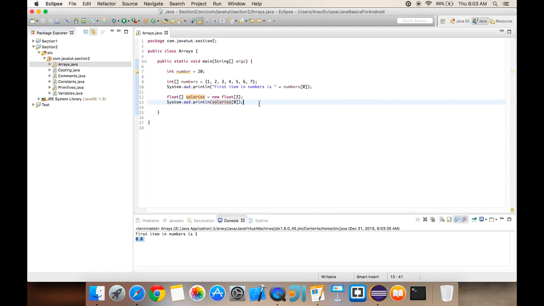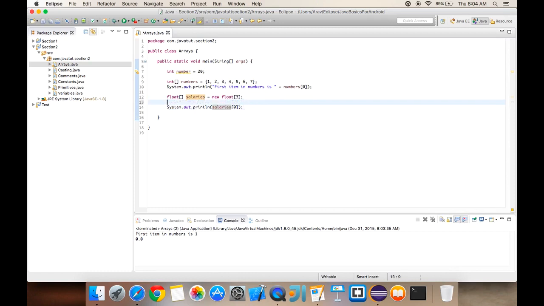This is another critical thing to remember. When we initialized variables earlier, we saw that if you declare a variable and don't initialize it, and we try to use it later in the program, we got an error, right? But that's not the case for arrays. Arrays are initialized automatically, right? If it's an integer, it's going to be 0. If it's a floating point, it's going to be 0.0, right? So arrays are initialized automatically. This is another critical thing to remember.